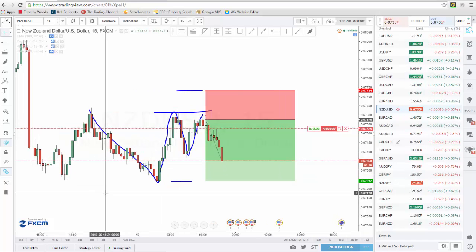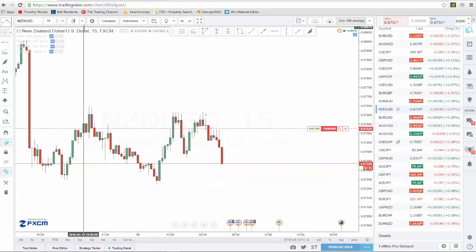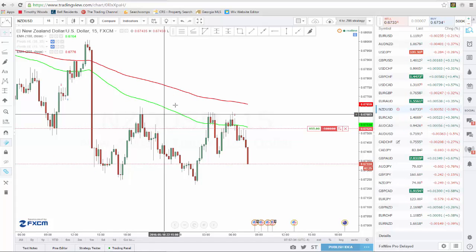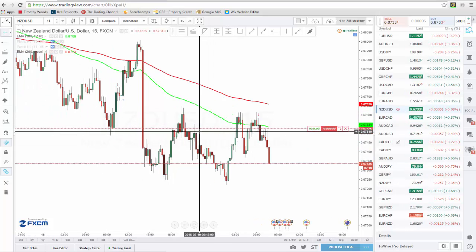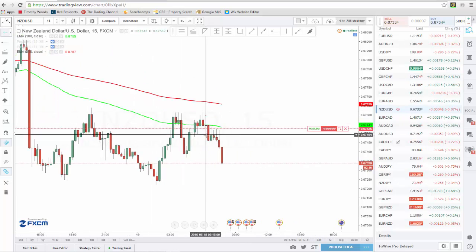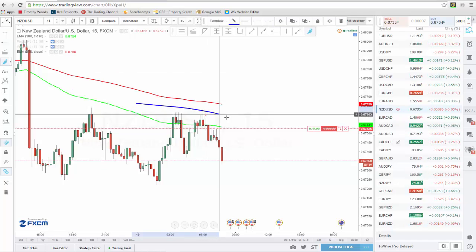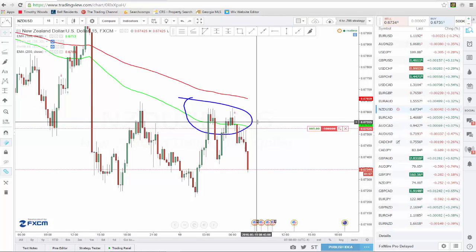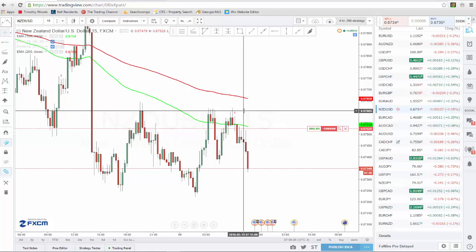And if I delete all this, you'll also see that this was actually a trade according to our moving average strategy as well. And this is another reason that I was involved in this trade. Once I saw a retest of resistance while in a downtrend, and also a rejection off of our 100 EMA, then I decided that taking this trade would be a very good decision because I have confluence of two different strategies confirming that my analysis should be correct.